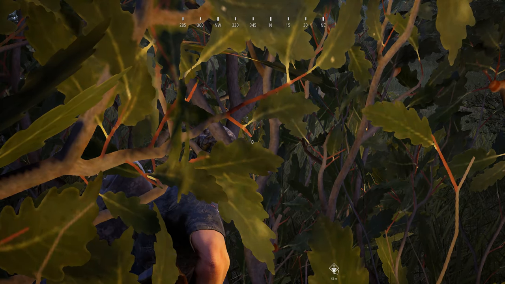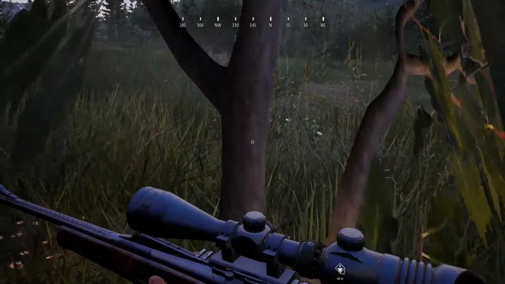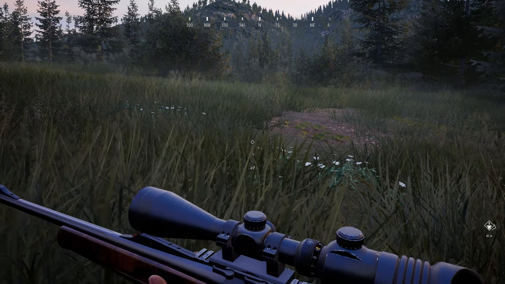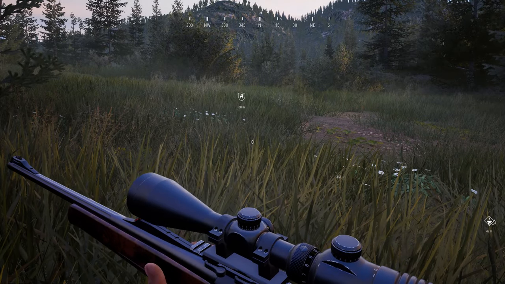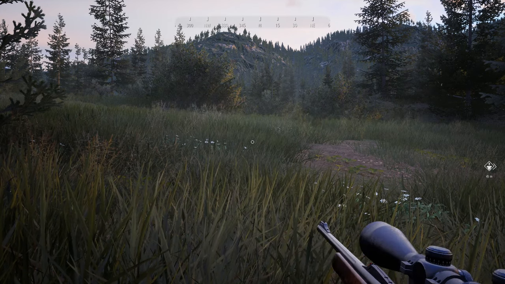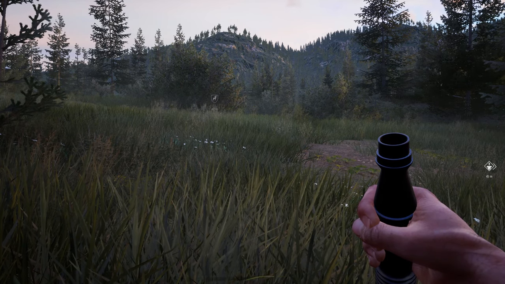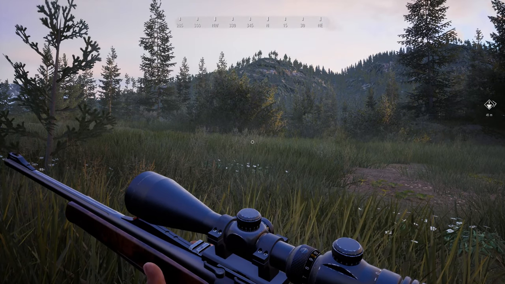We'll just hide in this bush here. Let's see if we can get this. Take it nice and steady. Don't want to spook it. Don't really know what I'm doing, but don't want to spook that. Let's see if we can get it to walk towards me as we hide in this bush here, and then we can take it out.